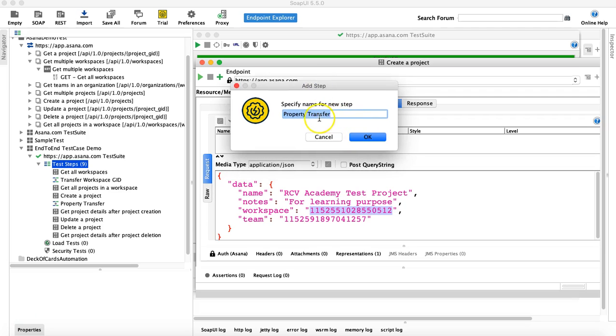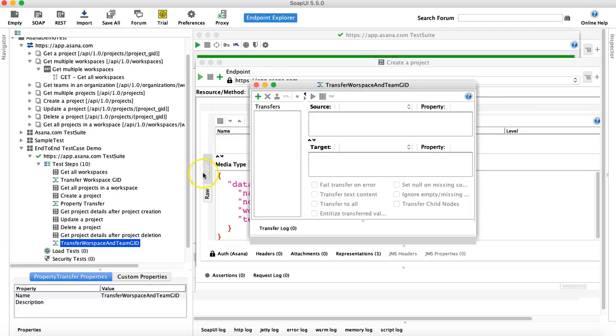All right. So let me change the name of this transfer to transfer workspace and team GID.